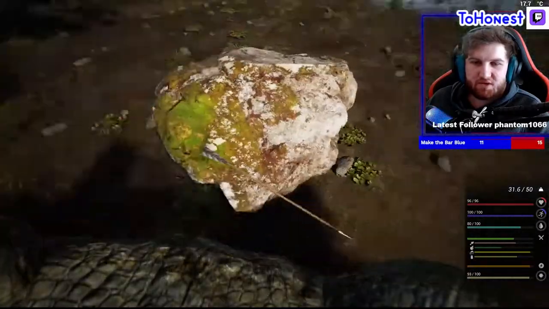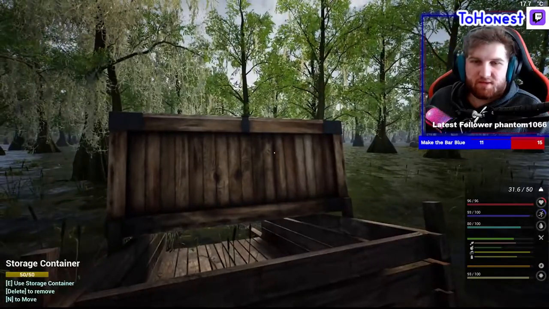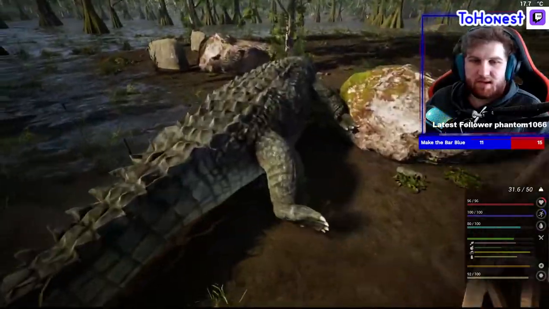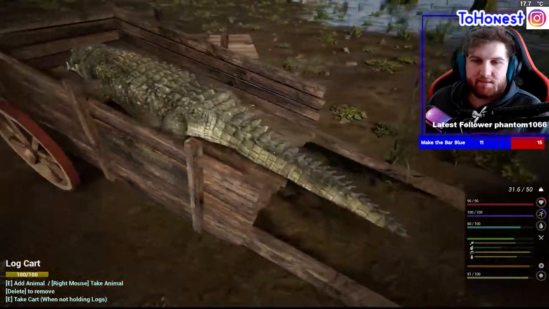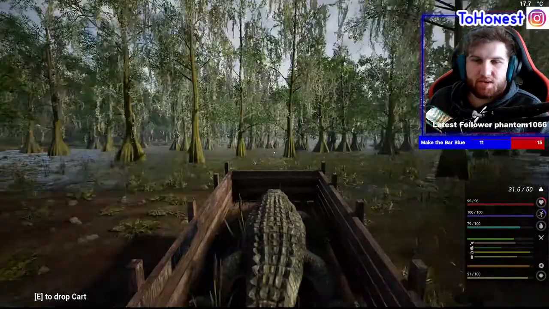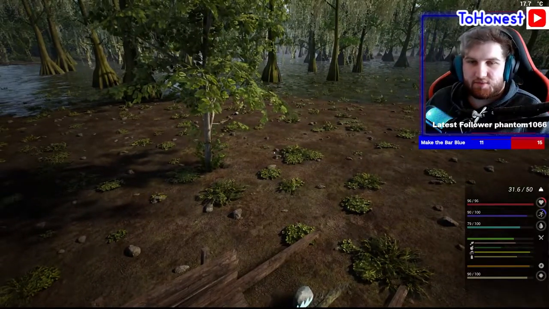Yeah, so you gotta pick it up. So that means we're gonna be leaving this behind. That's okay though, it's only 8 planks. I don't think there's a point killing another one since we can only pick up the one. It should stay in this cart forever, like we can log out, do whatever we want.